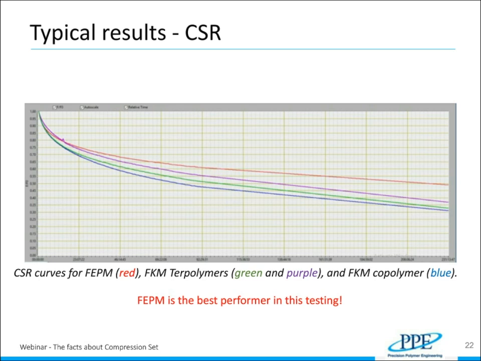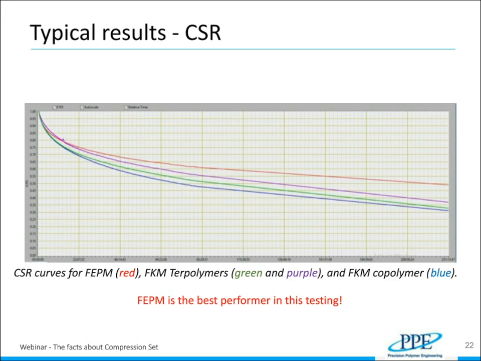Now, if you think back to the results originally shown in compression set testing, particularly over shorter time periods, FKM type materials are often held to be better in compression set than newer AFLAS materials. But if we think about the CSR testing, the results are kind of flipped. Now, why might this be? We suggest that this is reflected in cold set type effects.